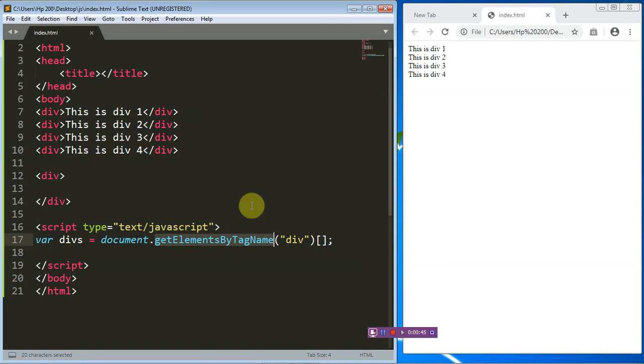The document.getElementsByTagName method is similar to document.getElementById with little difference. Firstly, we are getting elements with an S. It simply means something that is more than one. Secondly, we are using tag name to get the element.